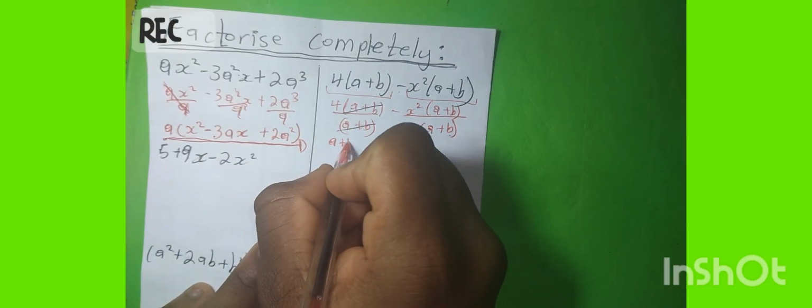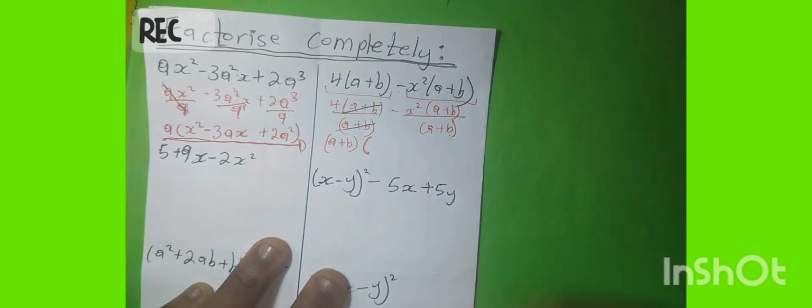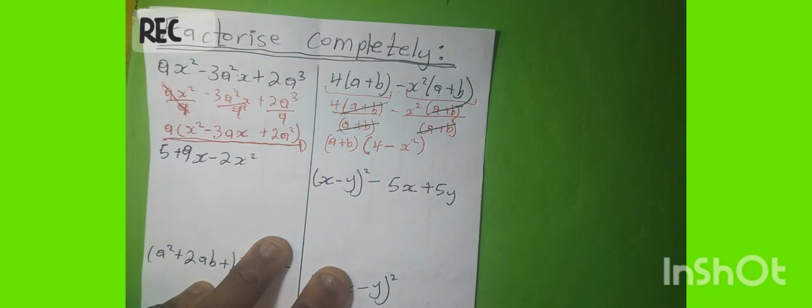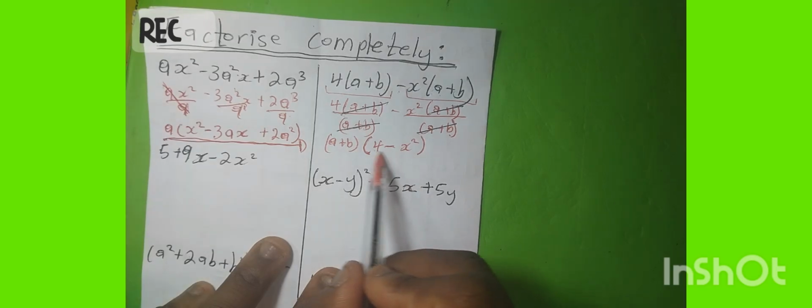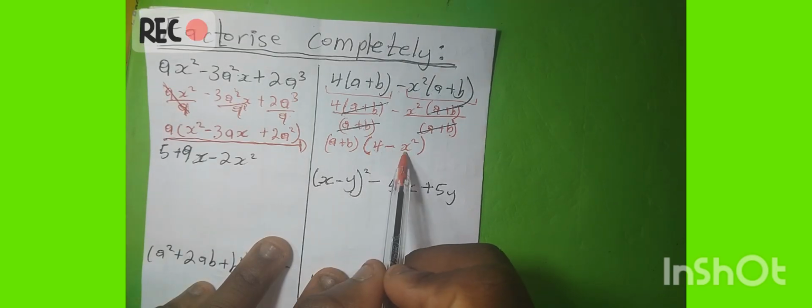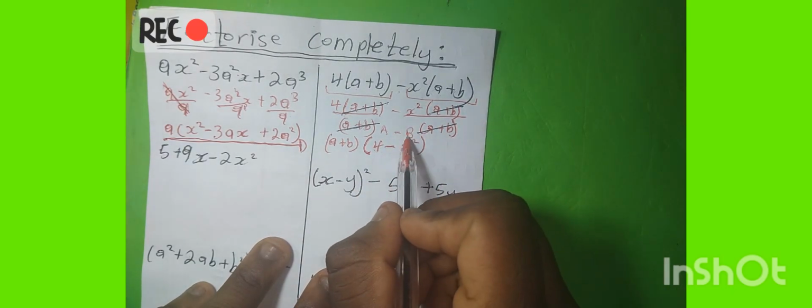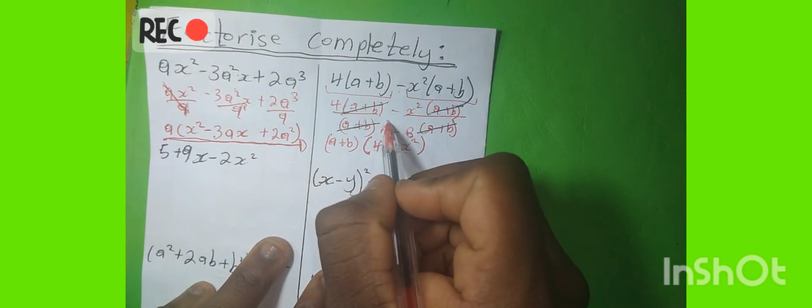Start by putting your common factor here, an open bracket. Now they will cancel each other. Here we're left with 4. Even here they will cancel each other. We're left with negative x2, close bracket. Do you see? Then if you notice inside this bracket, we have what we call a difference of 2 squares, because this one is our a minus b. Here we have a negative, and we are able to take the square root of this thing. We are able to have that exponent, meaning we can apply difference of 2 squares.